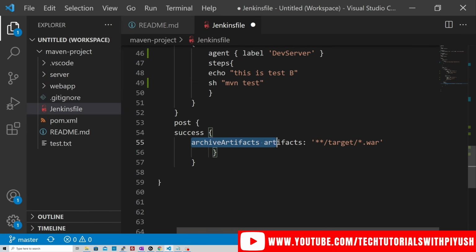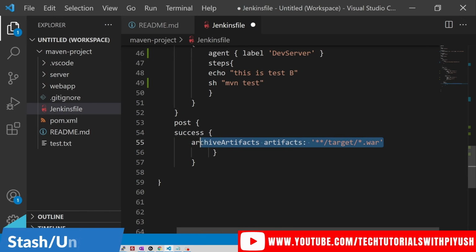Now, the next step is, so we have built the code, we have packaged it, we ran the test cases, and then we archive the artifacts. So instead of using archive artifacts, we can also use another Jenkins pipeline feature, which is stash and unstash. So stash is something that will save a copy of your artifacts in a temporary cache location, and then you can unstash the same in a different server as well. So let's say you have created your build on server A, you package the code, and then you stash the code in server A, and when you run the unstash command in server B, it will simply transfer your artifact from server A to server B. I'll show you how it will look.